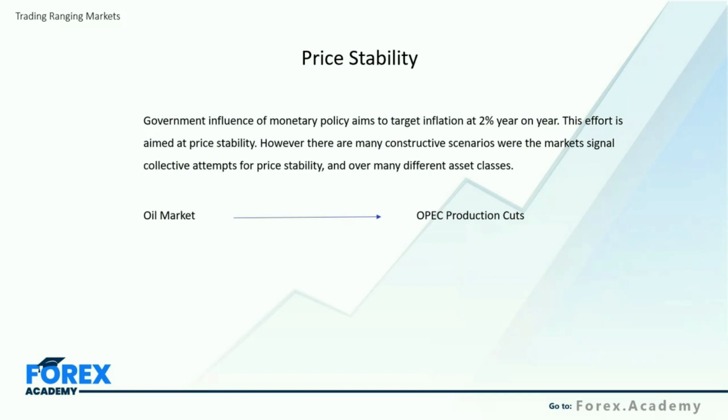So when we look back at our oil example, we can see that there was a long-term level of price stability there around $50, and that was very much a fundamental discussion between OPEC and its earlier production cuts. The bond markets, well, how can the bond markets be manipulated in terms of trying to add price stability? Well, it is the government itself which controls the supply of bonds into the markets by issuing debt, and they can also have an effect on stabilizing the yield, which will have a direct reflection on the price of the bond itself.